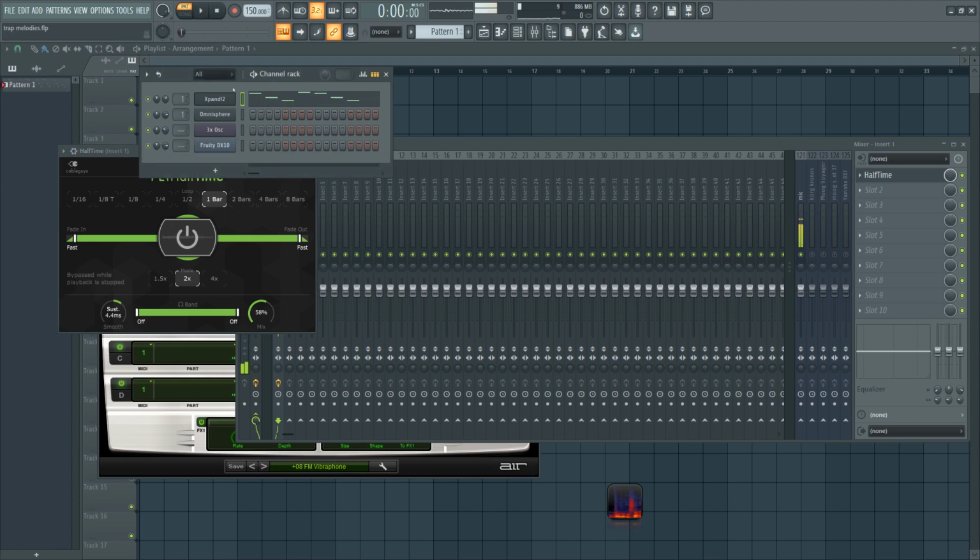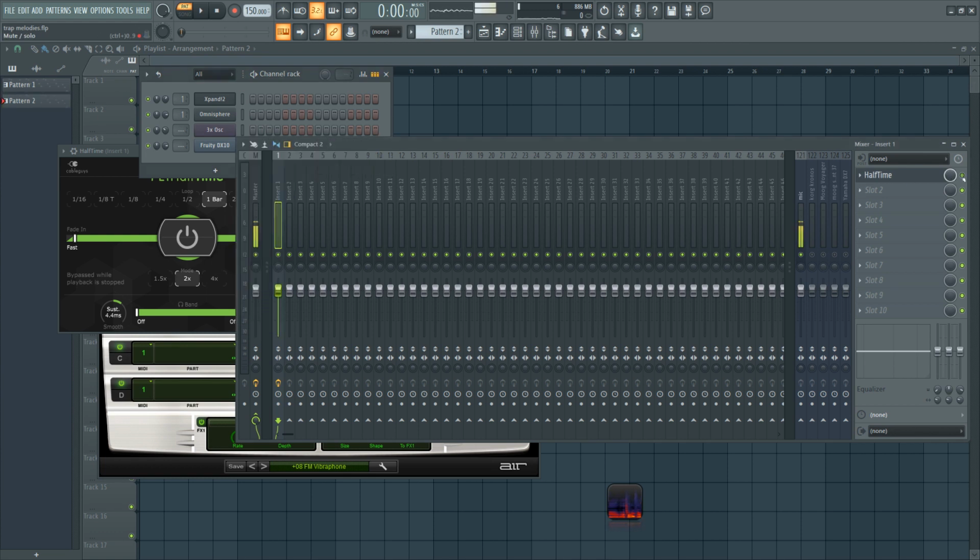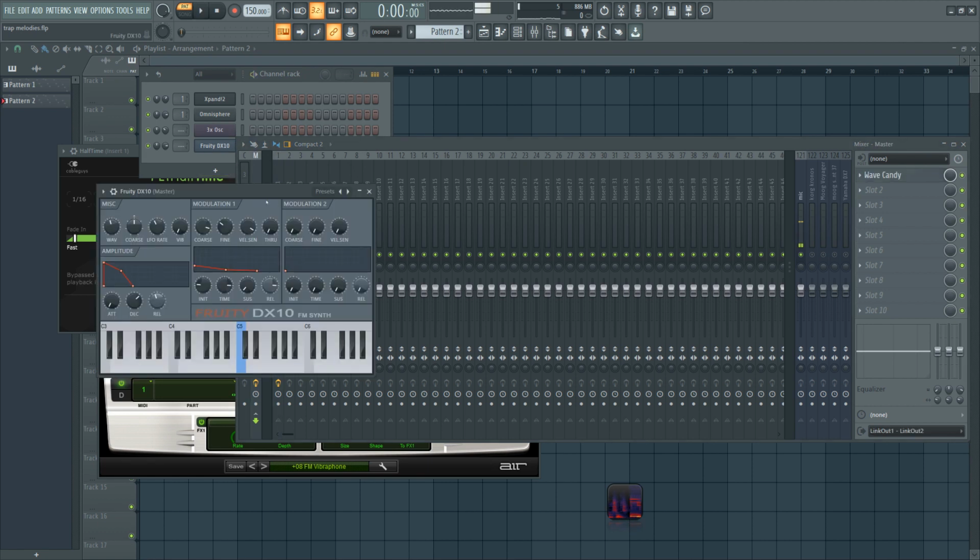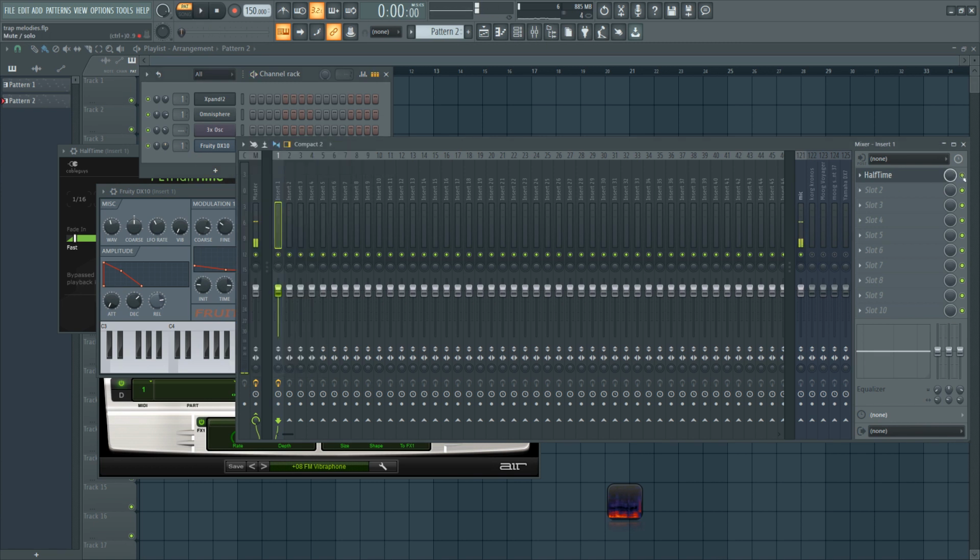Now I don't want to waste time adding trap drums. I'm just showing you melodic stuff. So let's copy the same exact melody and let's paste it into an FL Studio free plugin called Fruity DX10. And I'm going to turn off halftime just so we can preview the sounds. Now we're starting off with this sound here, which sounds similar to a bell. It just needs a little touch. Let's turn up the release time. So let's use this free sound and now run it through halftime.